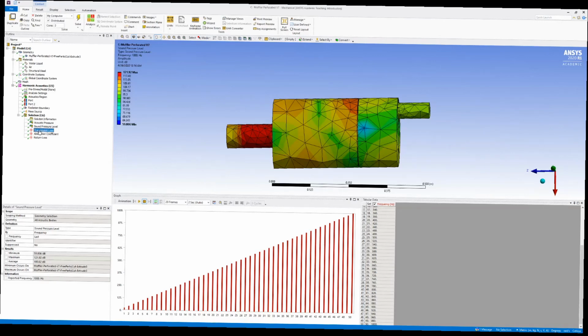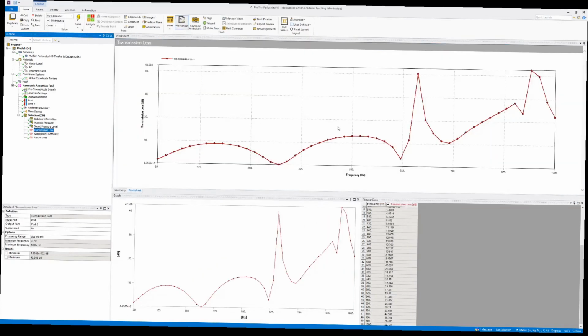Then we move on to transmission loss. So here you can see transmission loss graphed against frequency band range. This is useful because you can use frequency to determine if your muffler is operating at the optimal frequency band range. So in a typical consumer vehicle, say it redlines at 6,000 RPM.